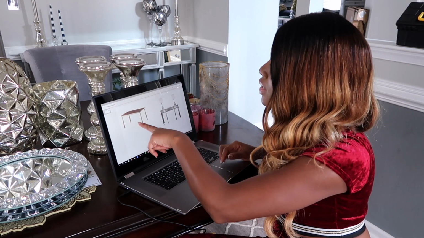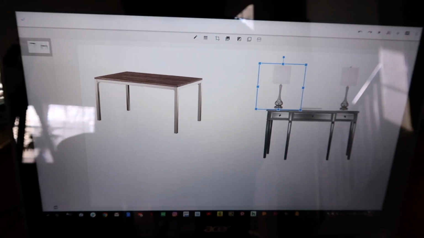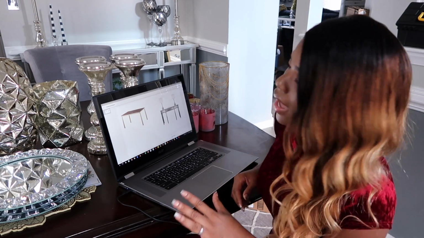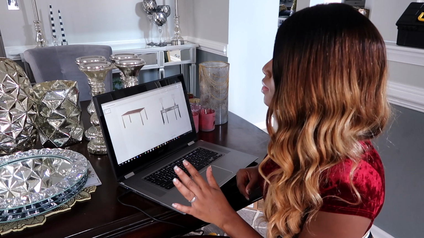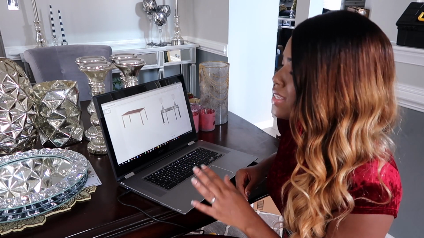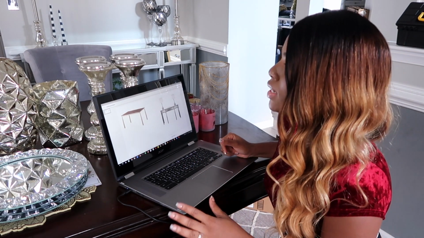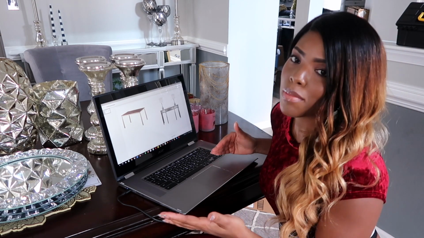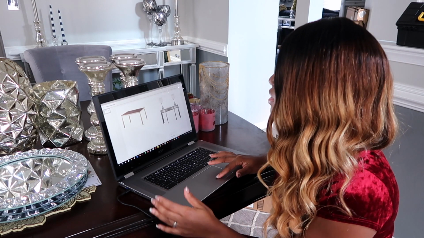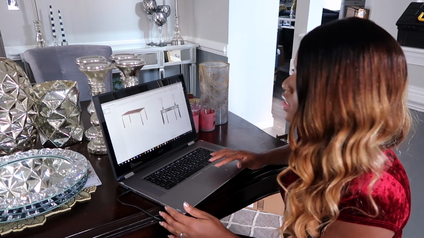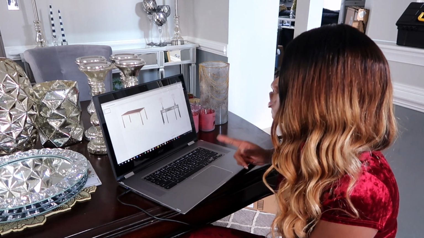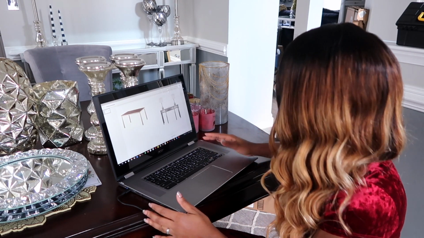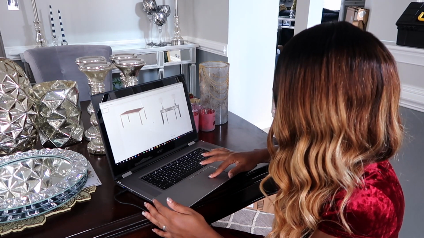And this is one of the dining room tables that I'm thinking about getting, but I don't know how it's going to look in the space. So I was seriously going to just purchase it because it's not a lot of money. It's very inexpensive. I'm not trying to spend a ton of money on a table, but I do want to get something nice, something that's my style. So this is one that I wanted to get. I just took a screenshot of the table and saved it to my documents, and just added it to my presentation here.